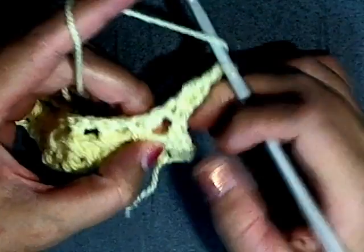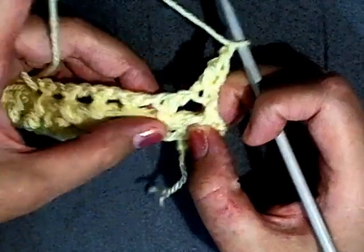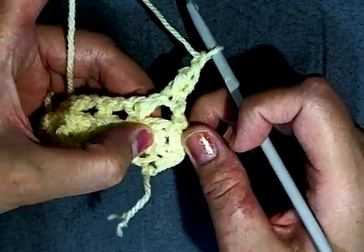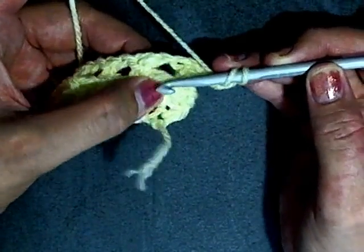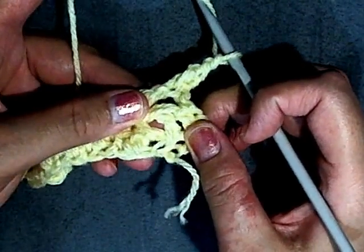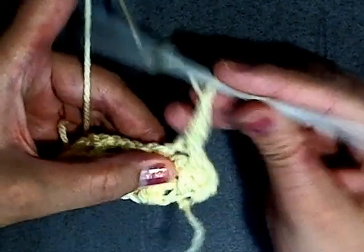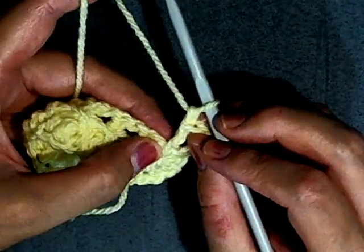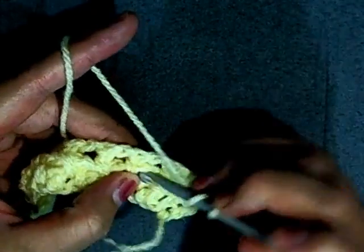And then again, we're going to be doing the same thing we just did in the previous round. And I guess it is the same for back and forth as well as in a round. You're always going to be working on the left side of the small stitch, two rows down. So you can tell by this is one row and this is another. Basically, you're grabbing these two stitches. I have pictures of this, by the way, on my site so that you can better see. This is one, this is two. You're going underneath both of those. So you'll have both of those in your stitch underneath this stitch here. Just pulling them together. And then you just chain one and continue to do this for this round two.